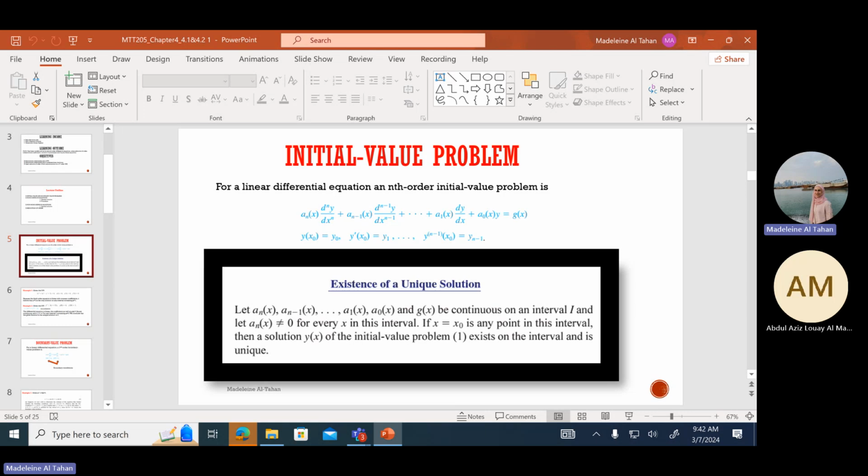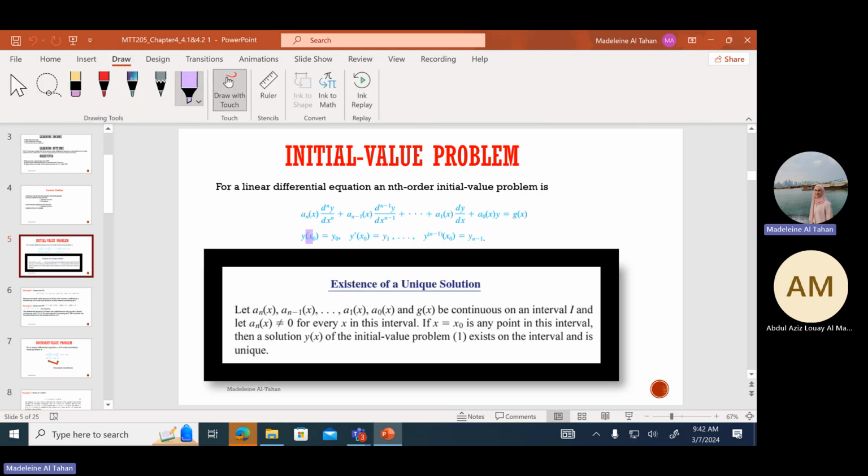Initial value problem. We still remember it. Look at it, miss. What do we have here? Same one. We are evaluating these y, y prime, y double prime, all of them at the same what? Value. So if I'm giving you y(0) equals something, we should give you y prime, y double prime, y triple prime, all of them at which value? The same. Okay, miss? So this is an initial value problem.